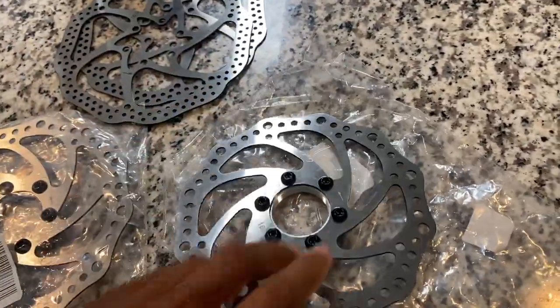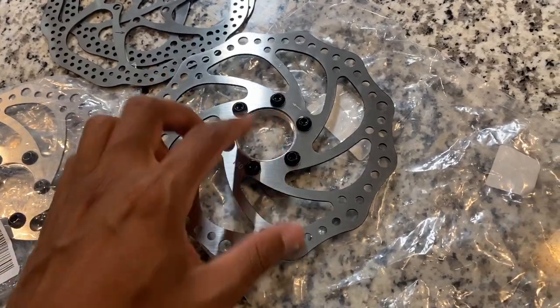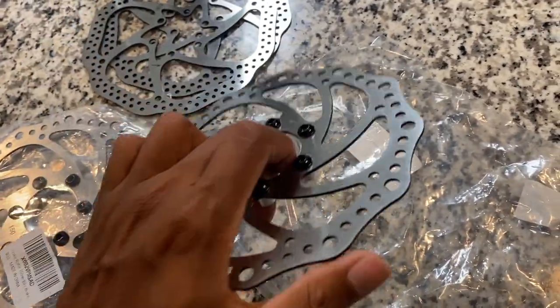These did come bolted onto these threaded hubs. These are not going to be used. So we're just going to take all these Allen bolts off and take it off this hub. This is designed to be used on a different style bike.